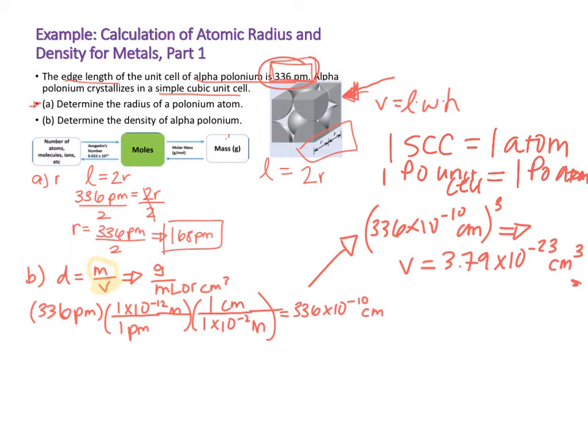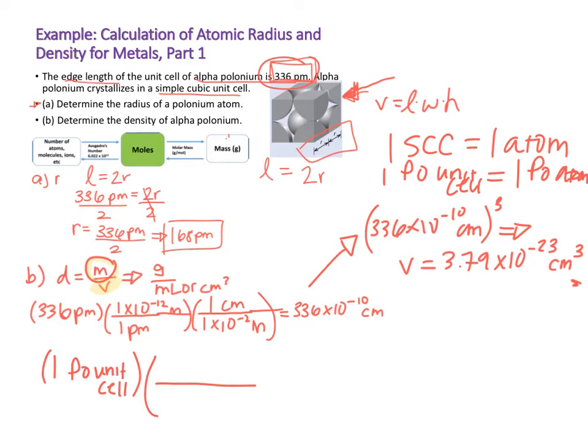So this is our major conversion factor that will get us to eventually mass, right? So we're searching for mass. That's our unknown right now. We know that we're actually starting off with 1 polonium unit cell. This is our starting point. And like I said, if this isn't coming to you conceptually, it's okay. That's why you have this example here.